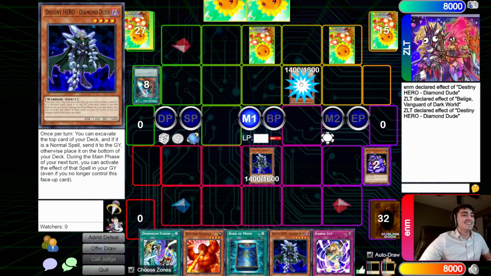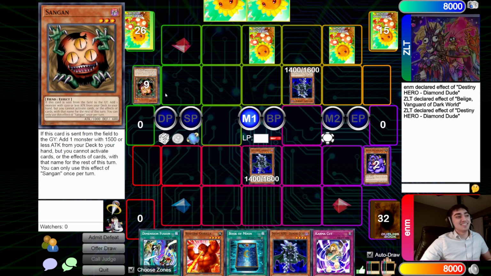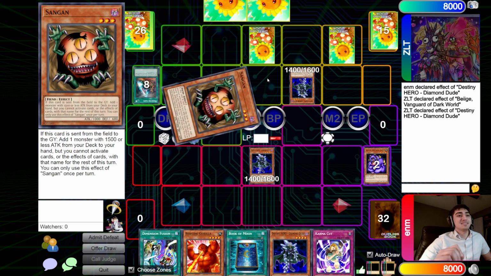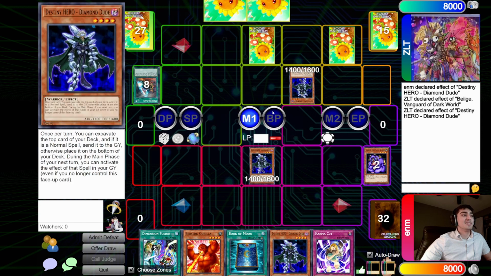And now I will Diamond Dude. Oh, I know we talked about this. Ah, dang it. Okay, good. Goes back to the politics. I think both of us would be on Diamond Dude today, but I did not expect Diamond Dude, Dark World, Reasoning Gate.